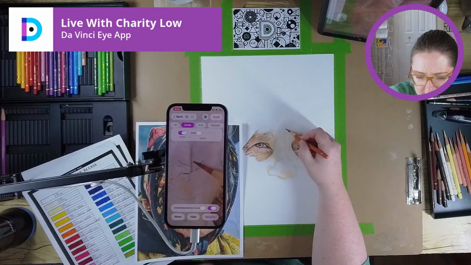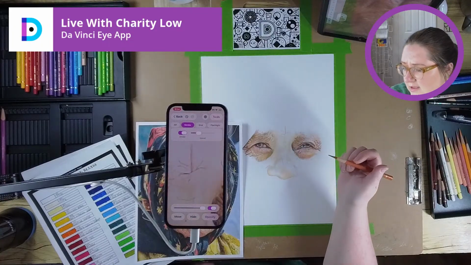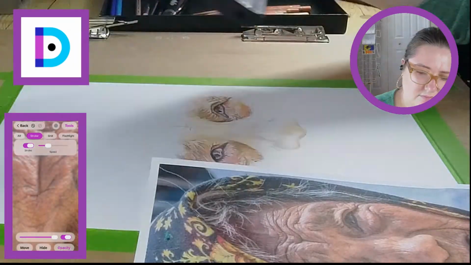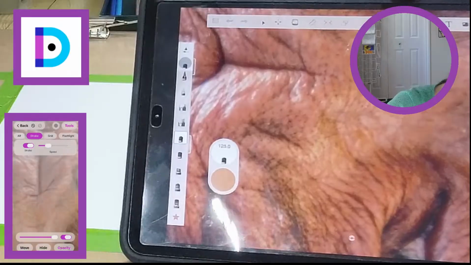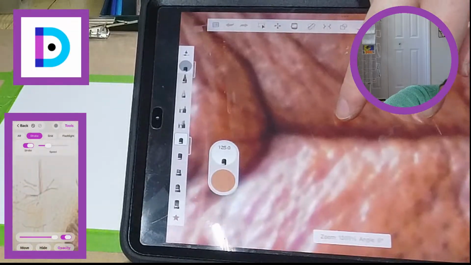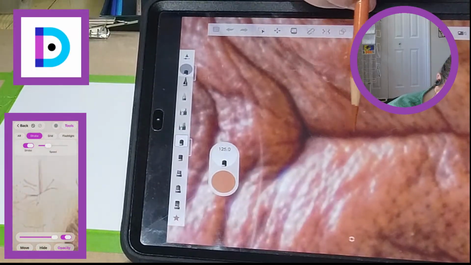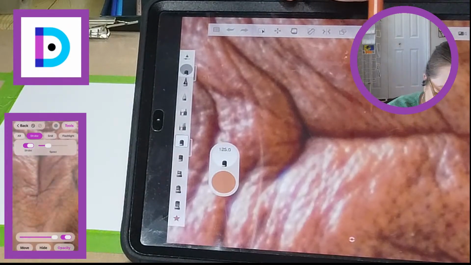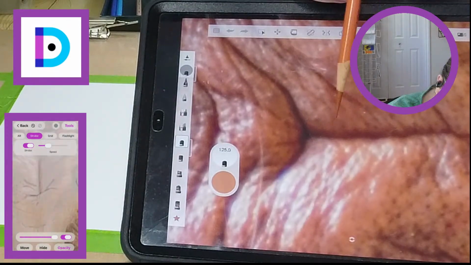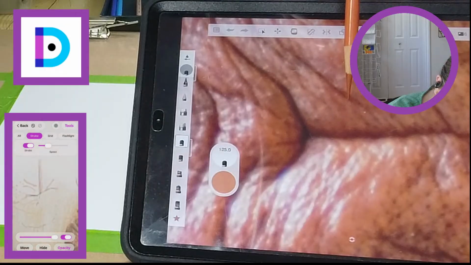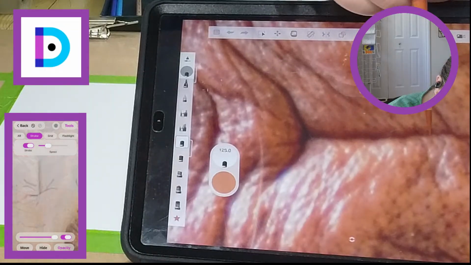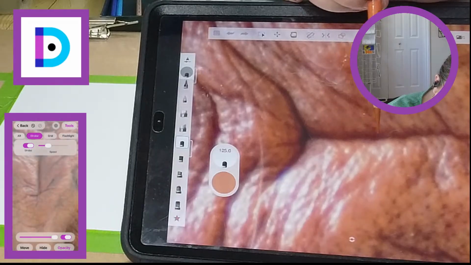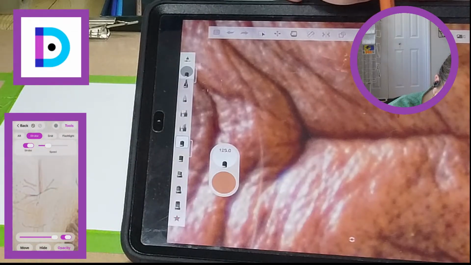So I've noticed with this, let me see if I can show you. This is the little wrinkle on her forehead. Not really a big wrinkle. So there's the shadow here, or the wrinkle here. And then on the right side, it's got a shadow that fades in, and on the left side, it's got a bright highlight. So what we're going to do is have a sharper edge on this side and then just blend it outwards.